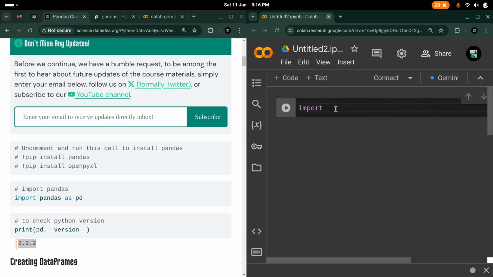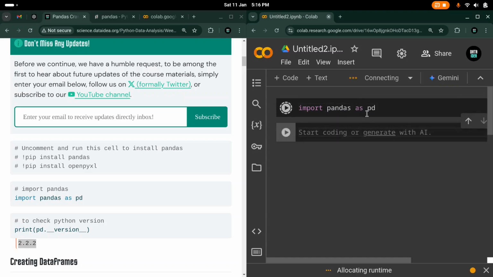Pandas is a Python library, so we can first of all import it. To be able to use it, we shall import pandas with an alias pd, okay? We have to do it like this for reasons that I mentioned in the earlier video, Python for data science. So there is an earlier Python programming video. You can just go watch the module section of that and you'll find why we do this.